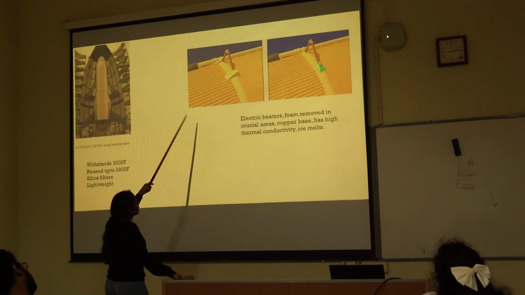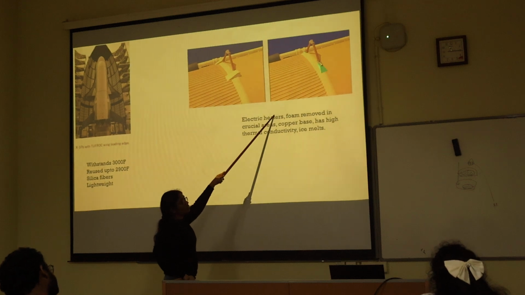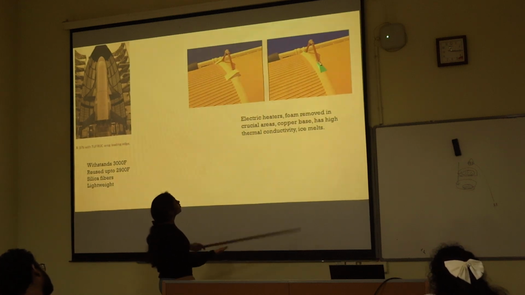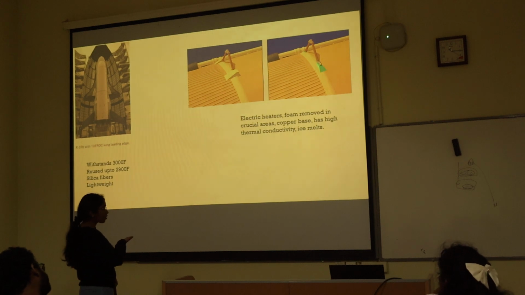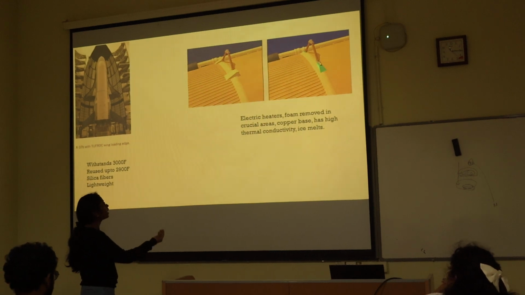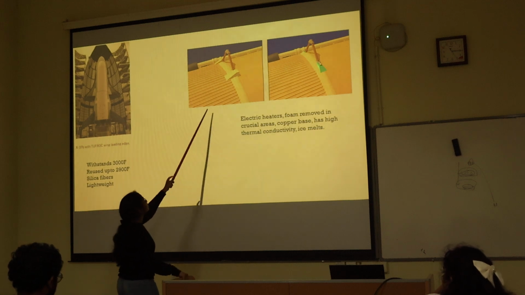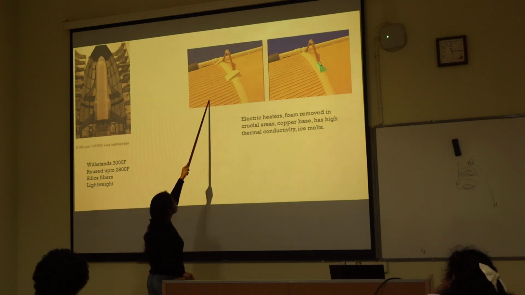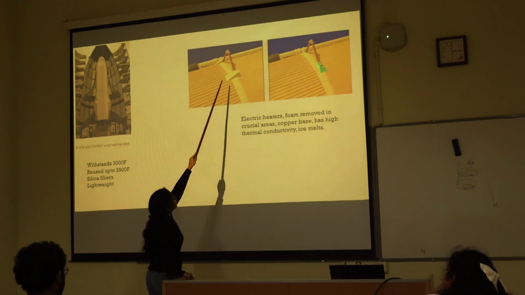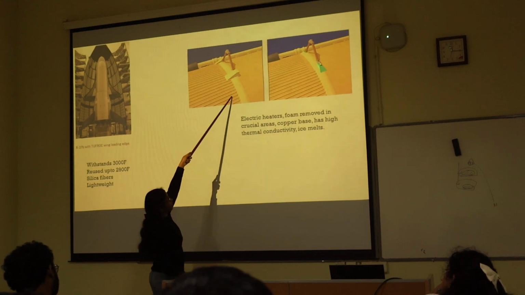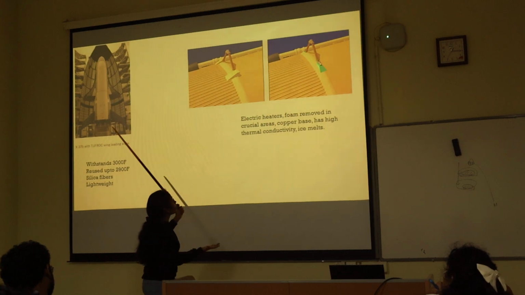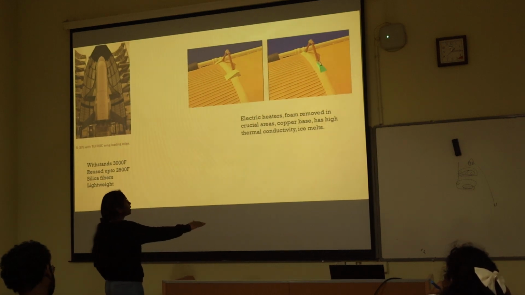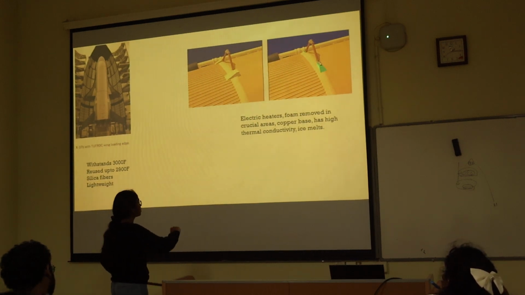So later they replaced it with electric heaters, which is basically in a copper plate. We use copper here because it has high thermal conductivity. So it will distribute the heat well and it melts any ice. So why ice? Because this fuel cell has cryogenic temperatures inside. So there's ice formation here, which is why we used foam to insulate it. But now because the foam failed, we start using electric heaters, which are copper based, and they distribute heat so well that even if ice forms, it melts.